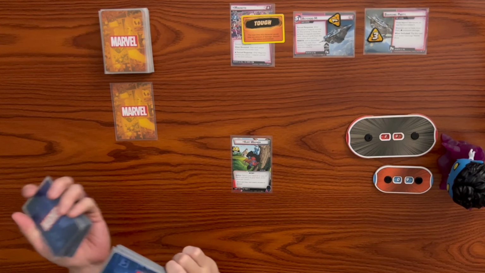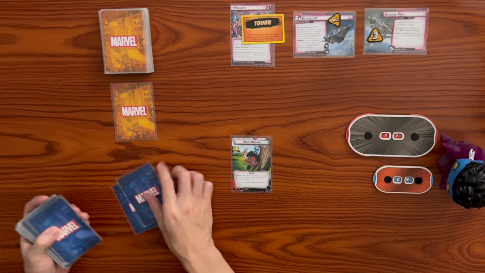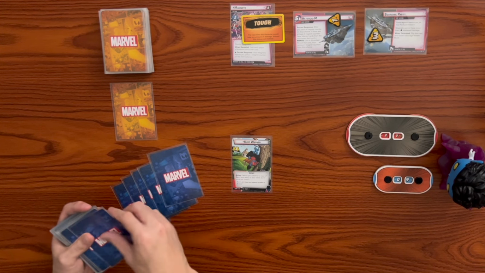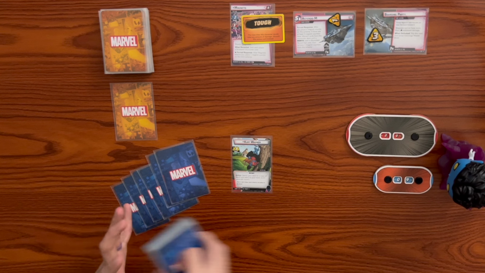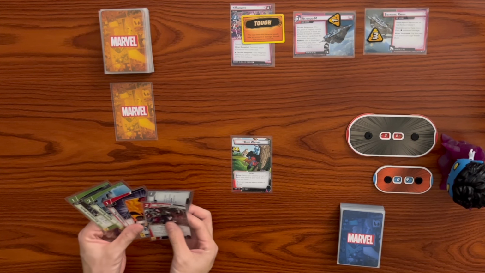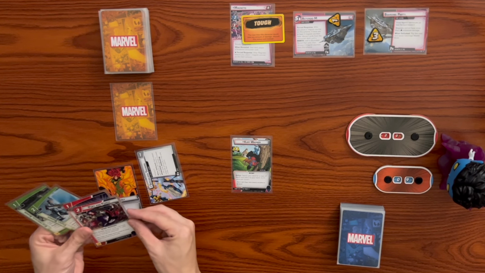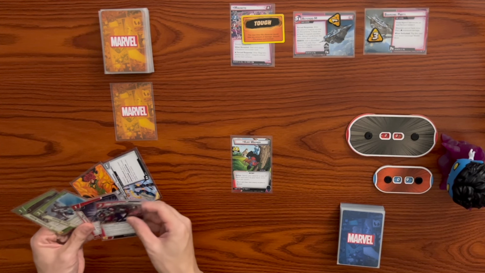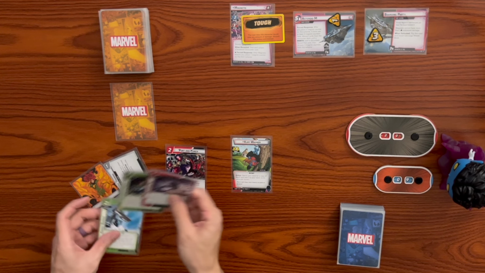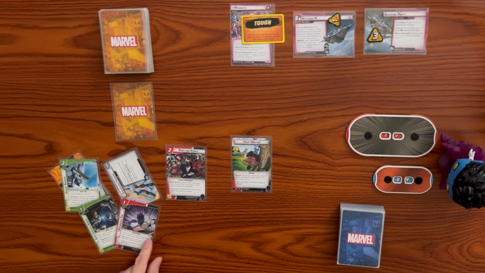I do believe that Nightcrawler should be able to take on Magneto here with no help from any other X-Men. All right, and we're going to draw up to our hand size here of 6 in our alter ego. So 1, 2, 3, 4, 5, 6. All right, let's see what we got. Okay, we got a specialized training here. We got a double port and punch, not needed right now. I like the energy barrier though, electrostatic armor, and our resource generator for events.